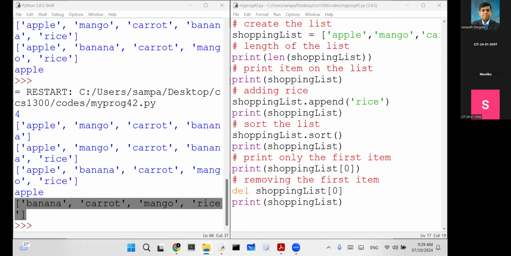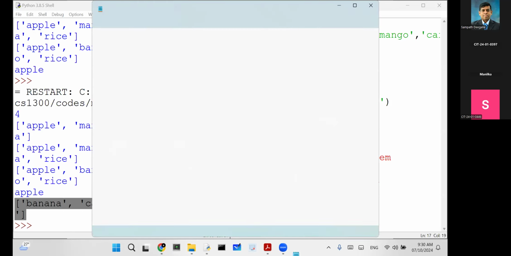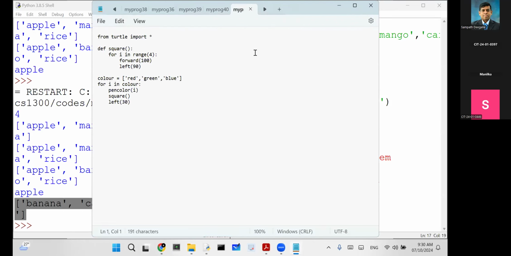If you go back to what we did last time, we did a couple of programs, looking at how to draw with colors, and I showed you that you can use a list to go through them.